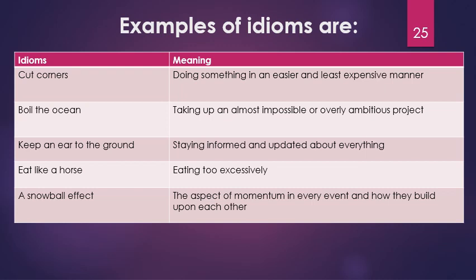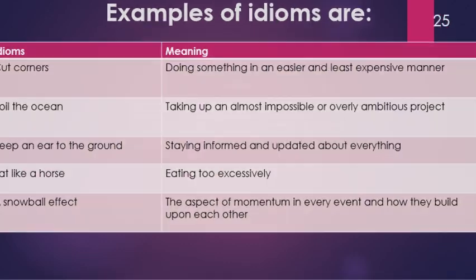Cut corners, doing something in an easier and least expensive manner. Boil the ocean, taking up an almost impossible or overly ambitious project. That's a big ambition. Keep an ear to the ground, staying informed and updated about everything. Eat like a horse, eating excessively. A snowball effect, an aspect of momentum in every event and how they build up.